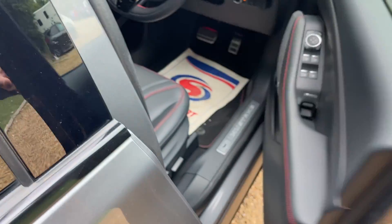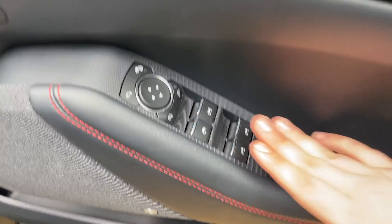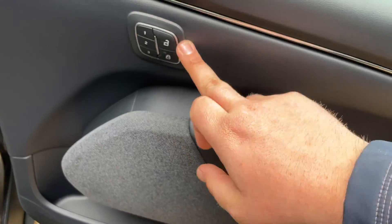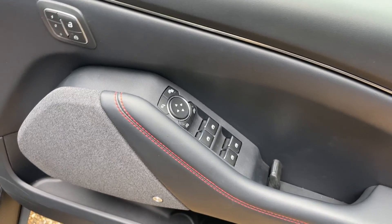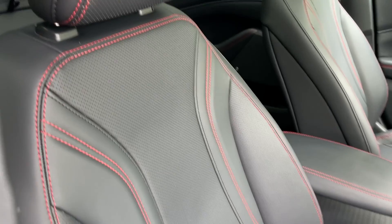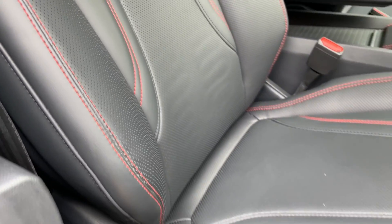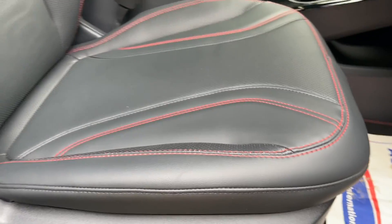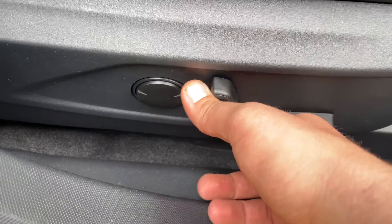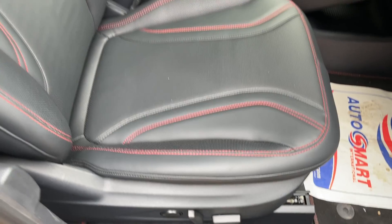Let's open the front door and talk about the front. In the front we have all four electric windows, mirror controls, door handle, a B&O speaker, and a three-way memory control on the driver's door card. Panning around to the driver's seat, once again we have a lovely perforated leather seat with red stitching and it is in marvellous condition. That comes with an eight-way adjustable driver's seat.